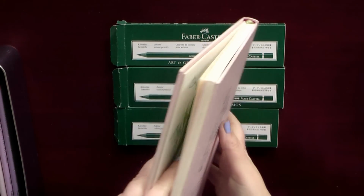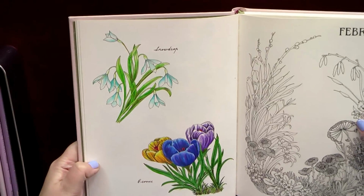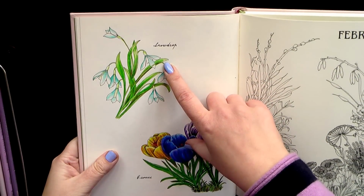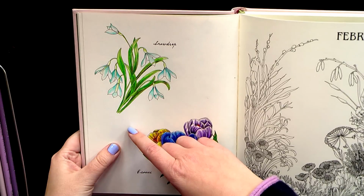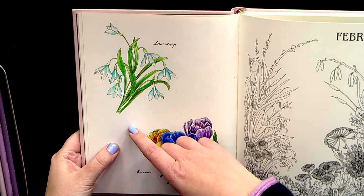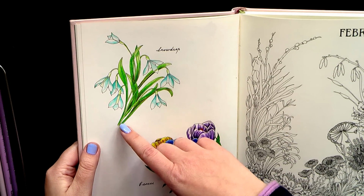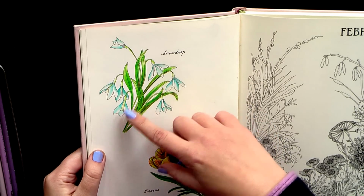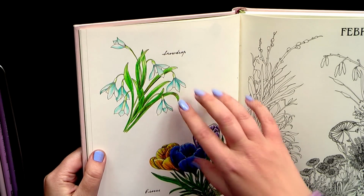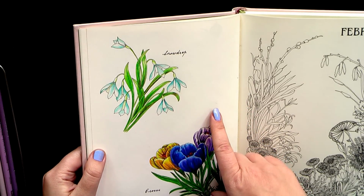I tested Polychromos in the Leila Duly Flower Year coloring book. Here are my snowdrops. And when I got used to them, when I understood that you just need to work with them completely differently, not like with Prismacolors, you just have to put very thin layers one after another, and then you get a very smooth and very nice shading and very natural colors. So I love these pencils, I really love them.